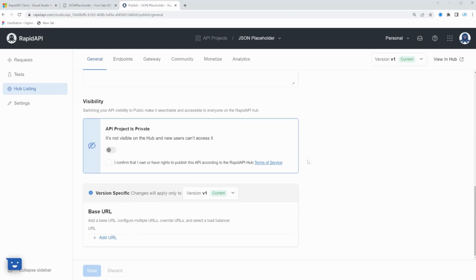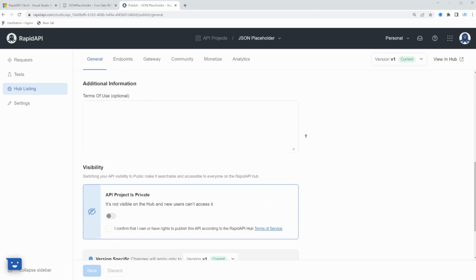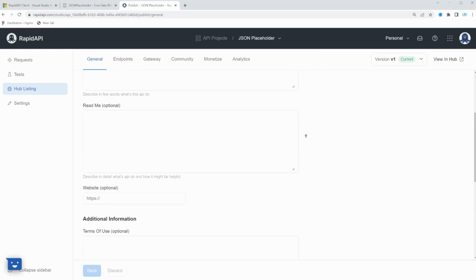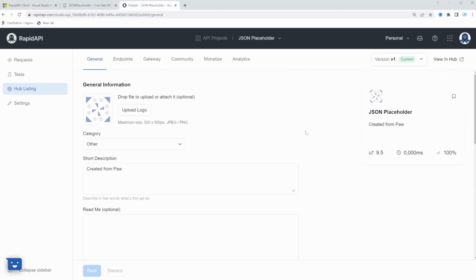This is something that I'm going to show you how to do once we deploy our own real API, and that is going to be in the second part of this video, which is coming up right now, and that is using the RapidAPI extension, but now with coding. So let's jump right in.